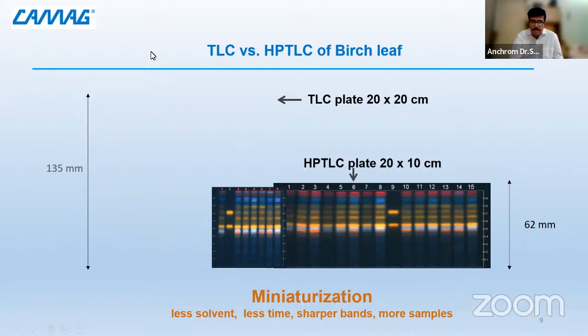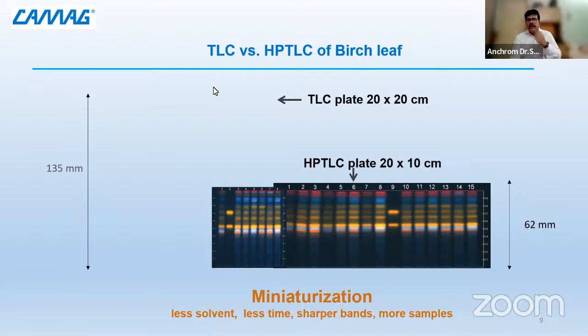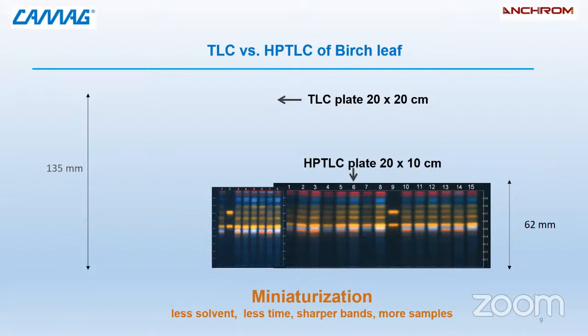Am I audible? Hello? Yes, sir. Pretty good. Yes, sir, you are audible, sir. Yeah, am I audible? Hello? Yes, sir. Audible, sir. I'm extremely sorry. I think my laptop connected with an alternative device, because of which the voice started off there. So did you miss anything, or was this slide explained by me? Yes, sir. It is okay. Okay, thank you.